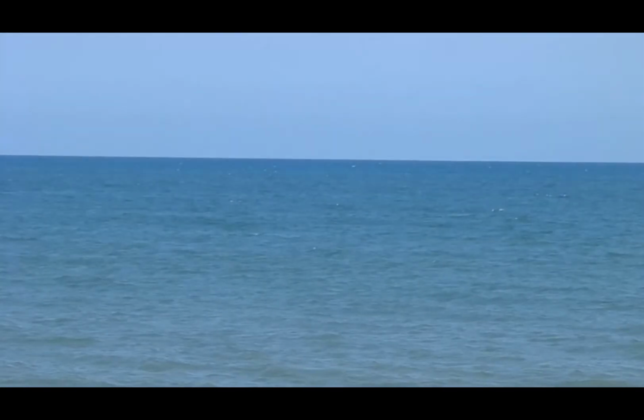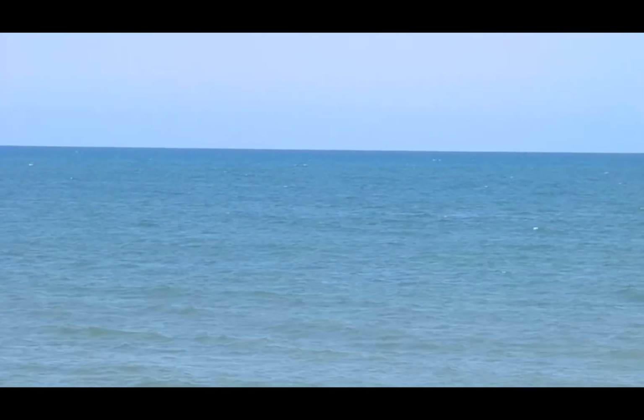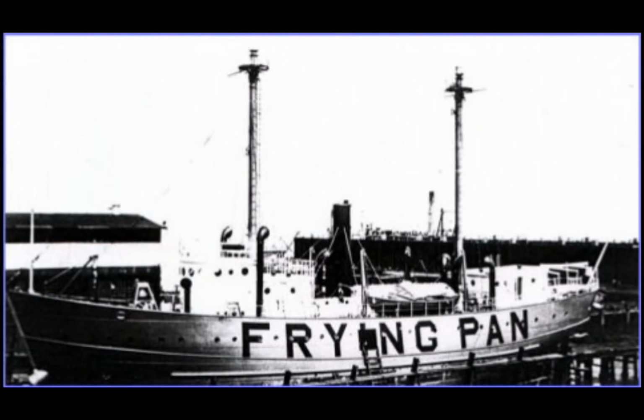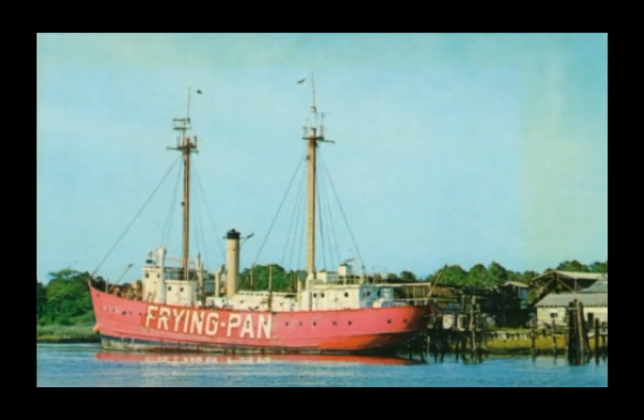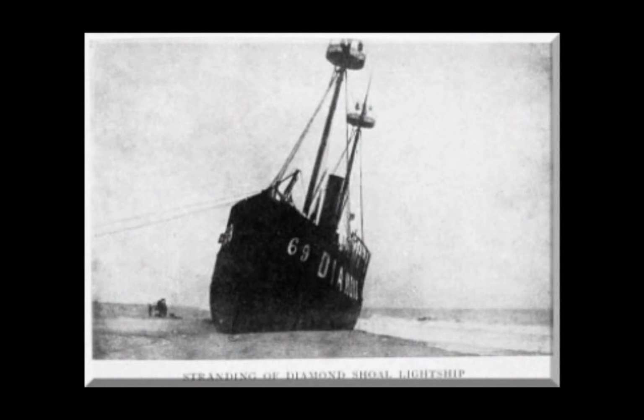If establishing permanent markers on land was difficult, marking offshore hazards was equally challenging. In the early 1800s, the United States Lighthouse Board developed lightships, essentially towers built on top of ships, anchored to a dangerous point offshore. The first Frying Pan Shoals lightship was placed on station in 1854. Life on a lightship was especially difficult. One sailor complained that life aboard a lightship was like a term of solitary confinement combined with the horrors of seasickness. Severe storms sometimes broke lightships loose from their anchors and wrecked them, causing the lightships themselves to become part of the graveyard of the Atlantic.